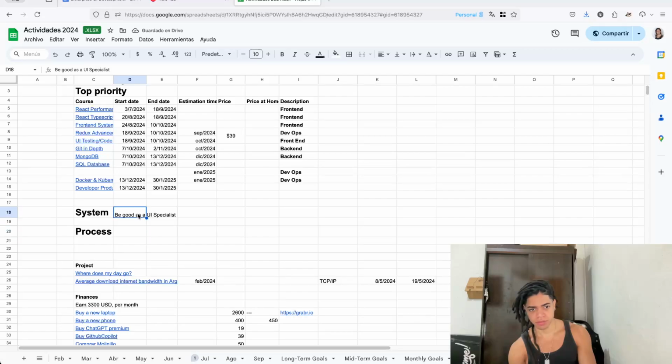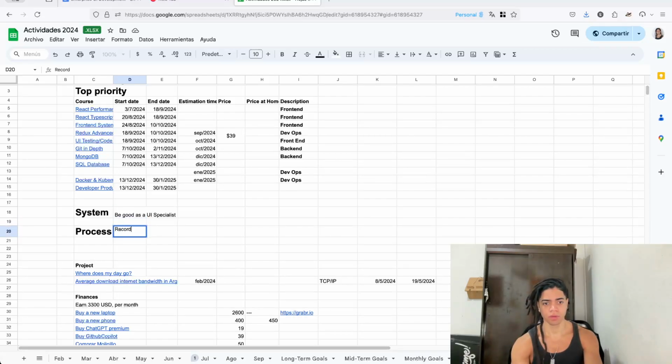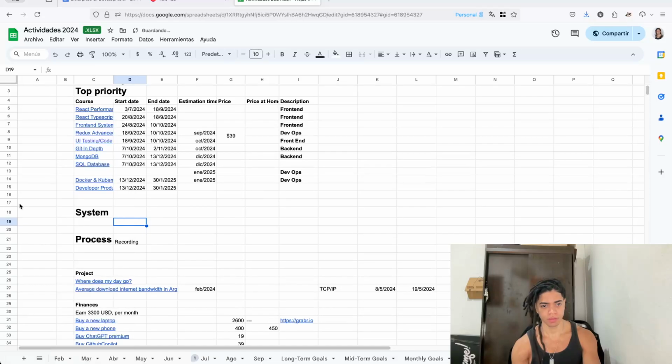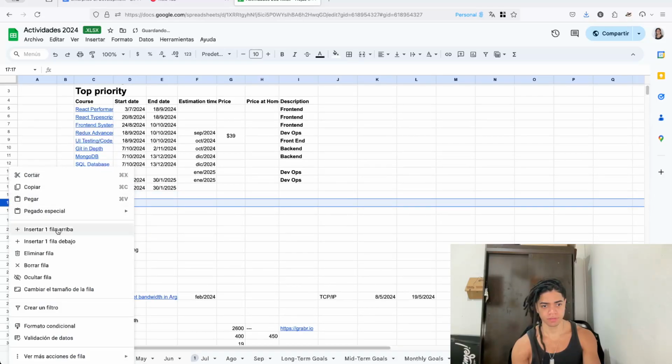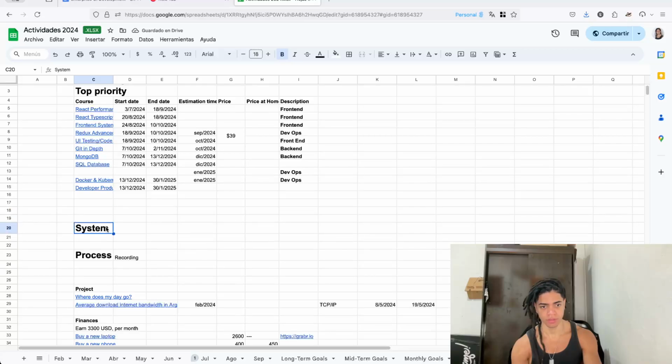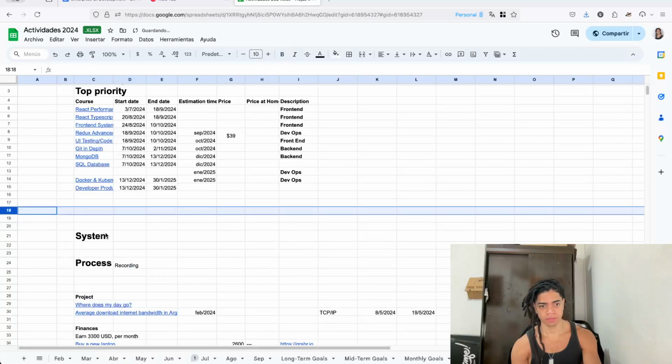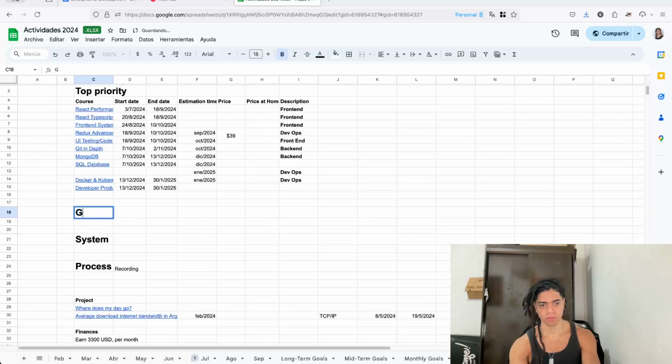That's pretty much this. And the process is recording. So this is the goal. The goal of this system, because if the system doesn't have any goal, it's mindlessly doing the thing that it is, right? The goal is to be good as a UI specialist, because after all, that's the specialist role.